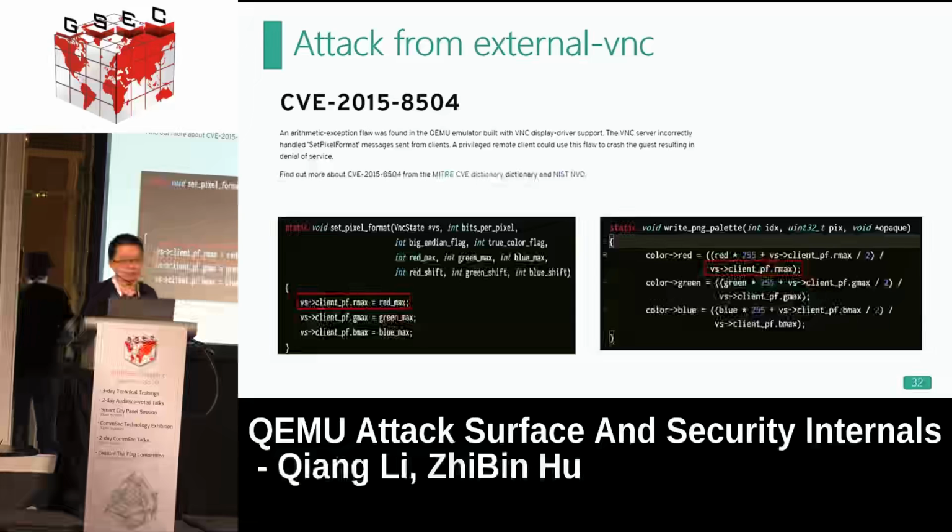Later, it uses this data, which will cause a divide by 0.